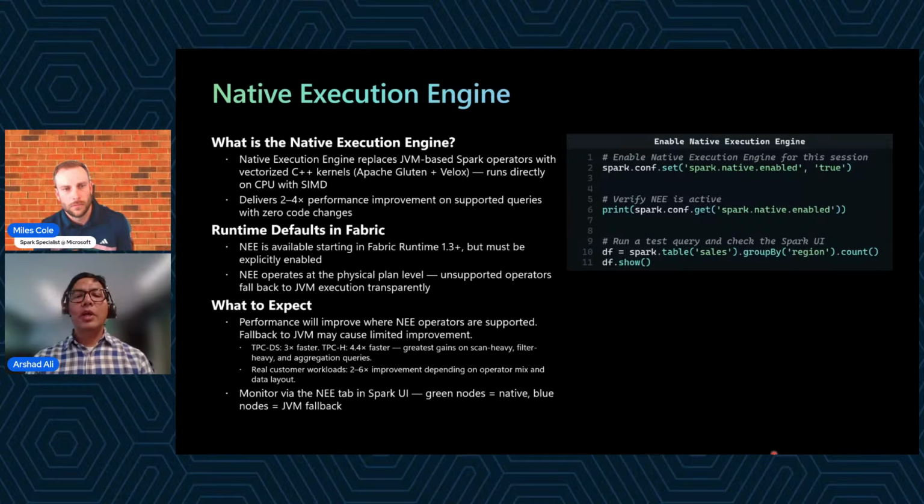So it's very easy for you to just turn it on and take advantage of running your queries faster. And the best part of the native execution engine is it's free of cost. There is no additional cost to use it. So what that gives us is faster execution time for your job, and at the same time, no additional cost. That means an overall reduced cost for running your workload on Fabric runtime with the native execution engine enabled.